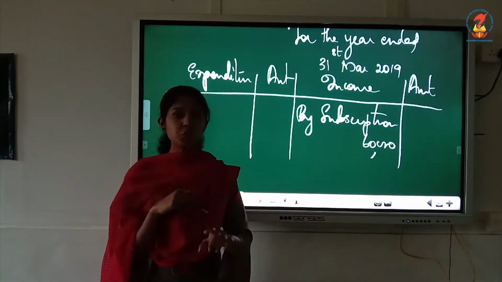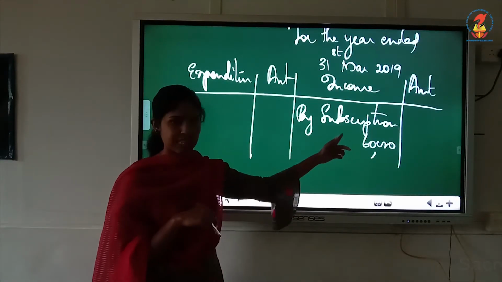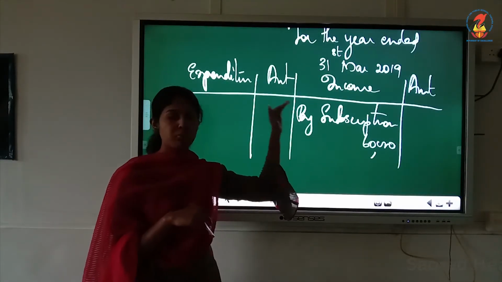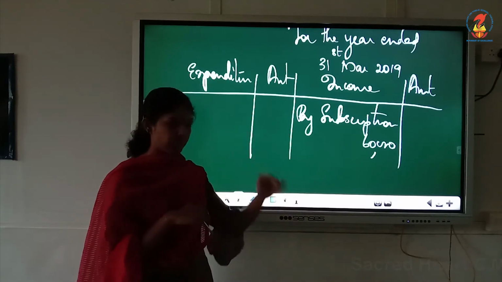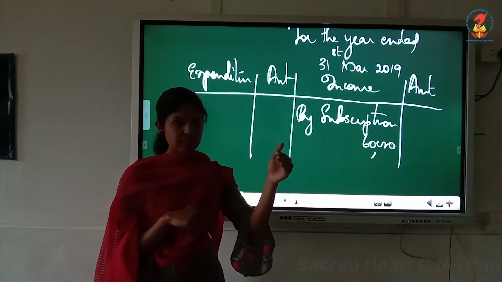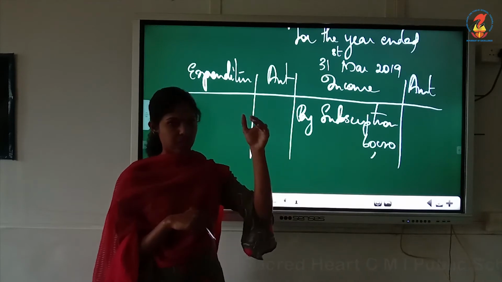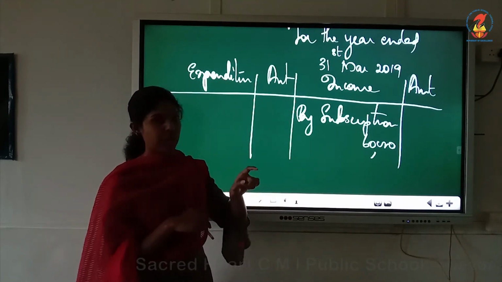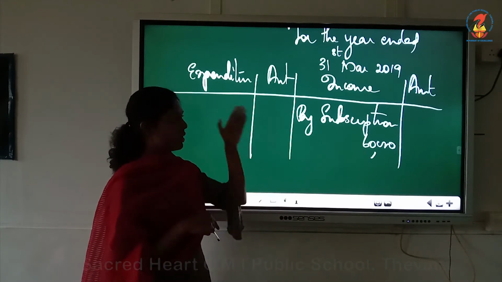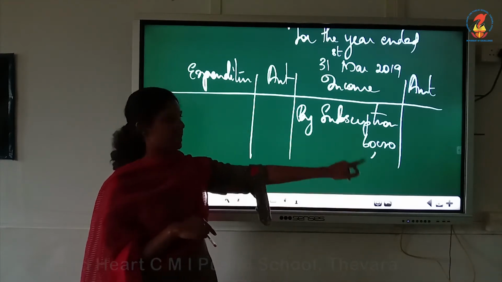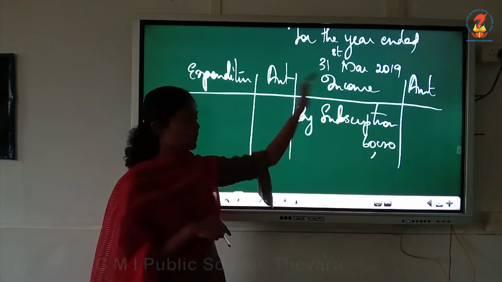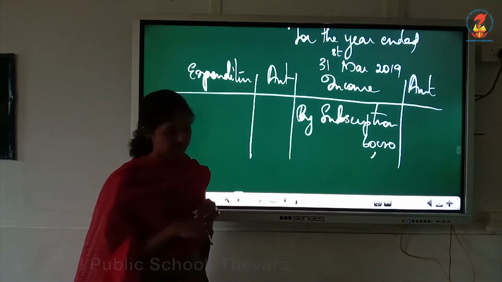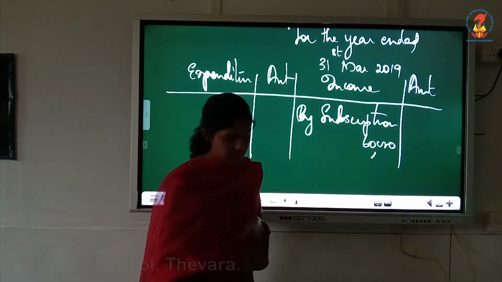There is a chance for you to make a mistake while you record subscription. Accidentally you might record it on the expenditure side, because in your receipts and payments account it is written on the debit side, so automatically you will write it on the debit side. You might make careless mistakes like that. Be very careful. You have to write it on the opposite side, because incomes are written on the credit side. 60,000, with that received in advance.